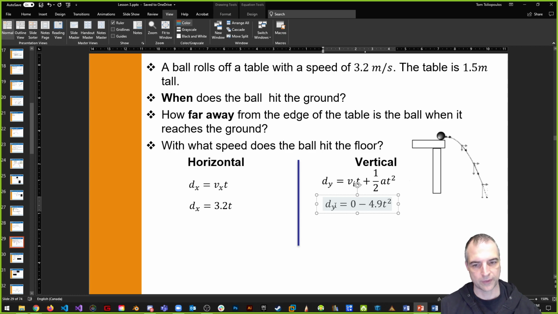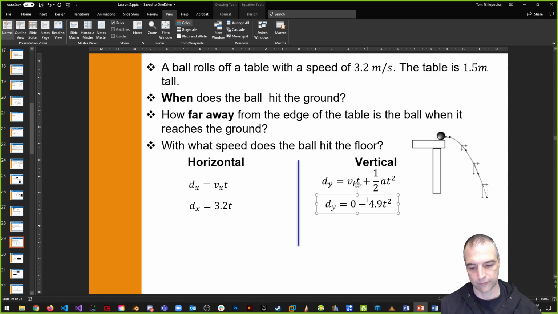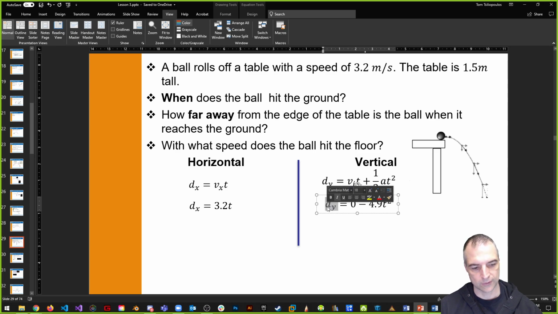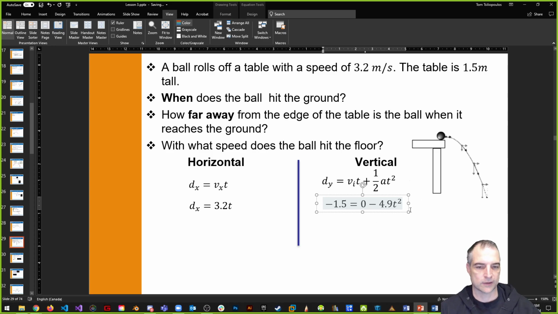Can we not know the change in y, we figure out the y component first. We know that the change in y, or the position on the y-axis, is going to be something like negative 1.5 meters. We know this. Could we not? Right? So if that's true, if this is negative 1.5 meters, we have information now and we can solve for t. We can start solving for t. Once we have t on this side, we can figure t on this side. Let's continue with this idea.